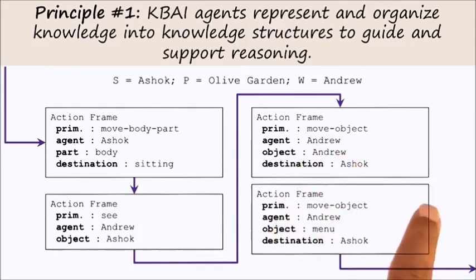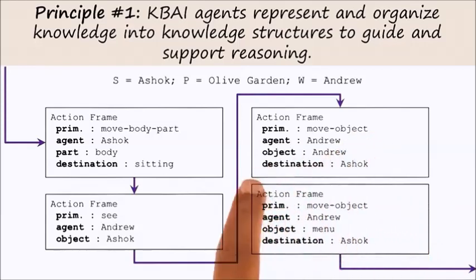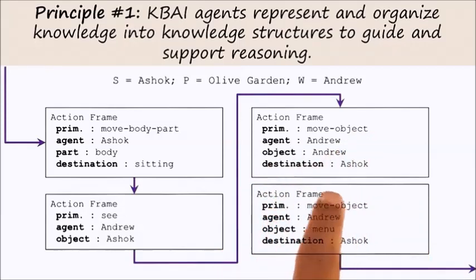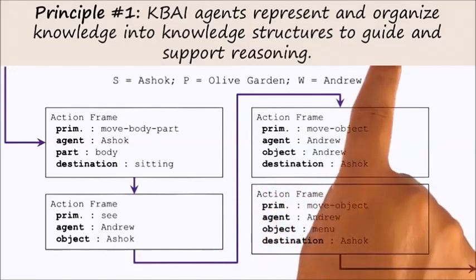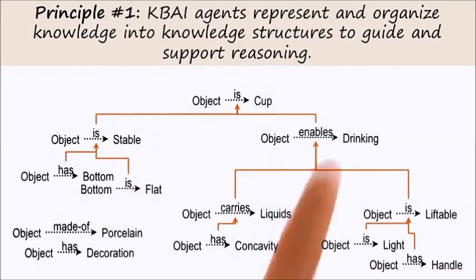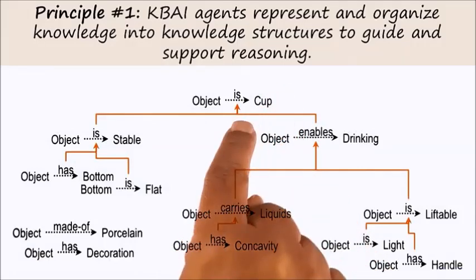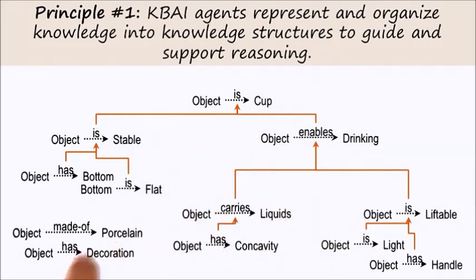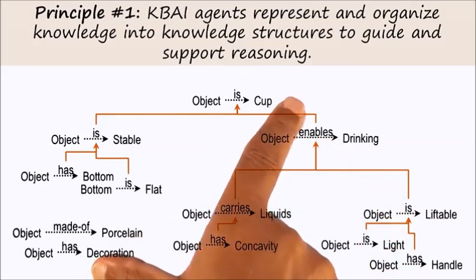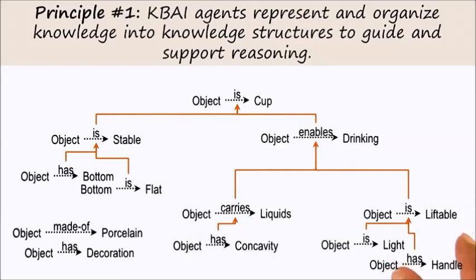When the non-obvious thing happens, Ashok knows it has violated the expectations of the scripts and can do something about it. This is how the scripts support and guide reasoning. We also saw this principle in action when we were talking about explanation-based learning. In order to show that an instance was an example of a particular concept, cup, we constructed complex explanations. In this case, we were constructing the complex knowledge structure on the fly out of smaller knowledge structures.